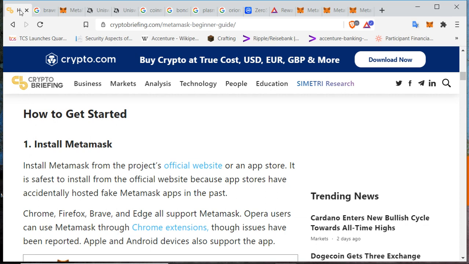So I was asked today on Patreon, in the Discord, how to try to get some of these low cap coins. A lot of the things that I do are through Uniswap. You do need to have a MetaMask wallet in order to be able to do something like that. Now, this is not financial advice whatsoever.